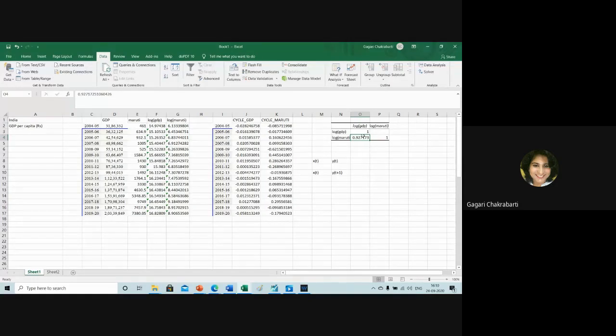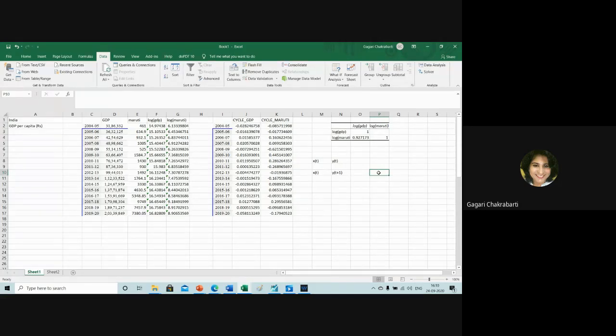So GDP in period T and Maruti stock price in period T, these two are correlated, and the correlation is high. Okay, I'll not be saying significantly high, because I have not tested for significance. So whenever you are using these words, be very, very cautious. If you have not tested for significance, do not call it significantly positive.